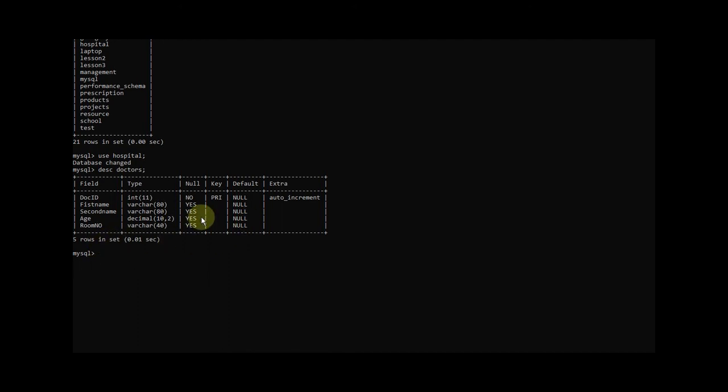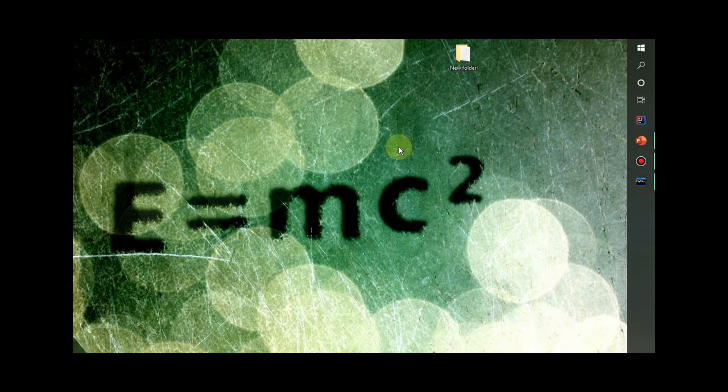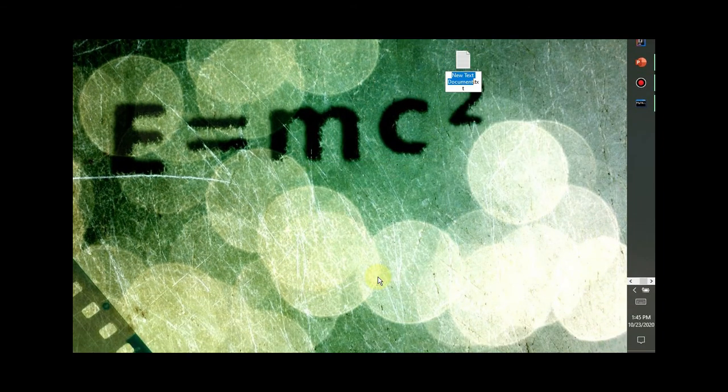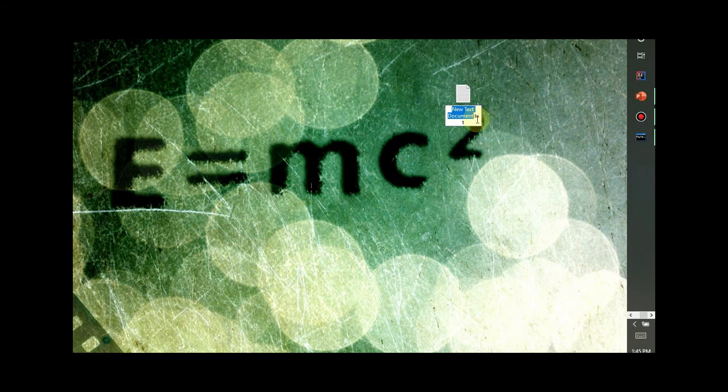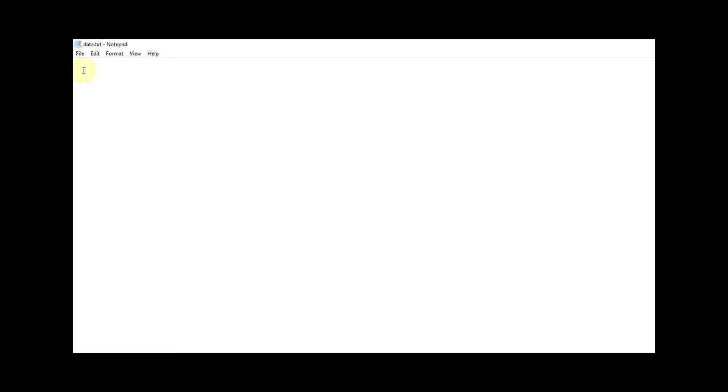The easier and fastest way to insert records, maybe when you are dealing with a big amount of data, is to right click, then you say you want a text document and name it data. When you open it, in our records we had doc id, which I said is auto increment, so the software will input the data itself.